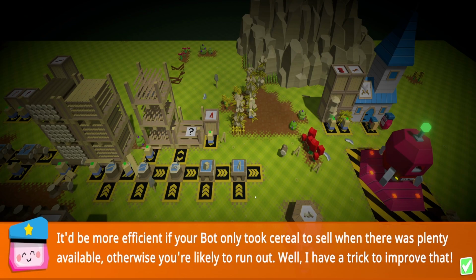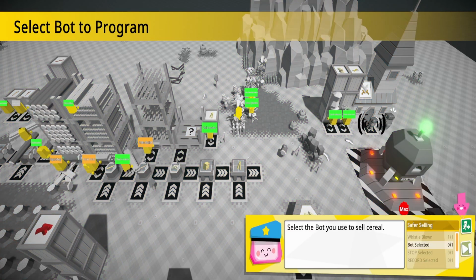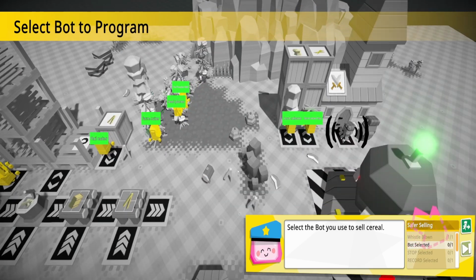Another tutorial. So, it'd be more efficient if your bot only took cereal to sell when there's plenty available. Otherwise, you're likely to run out. I have a trick to improve that.